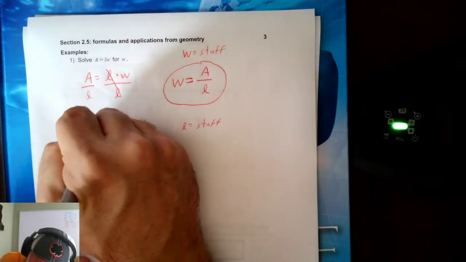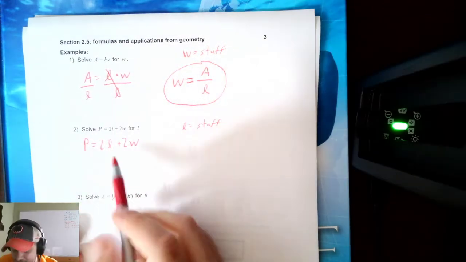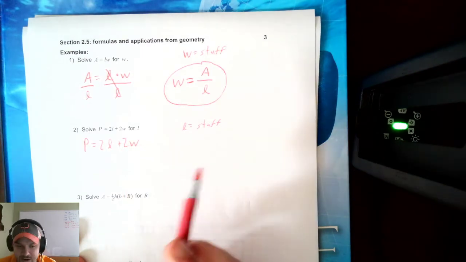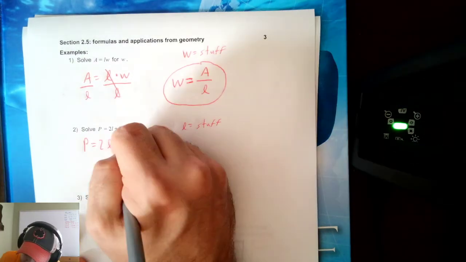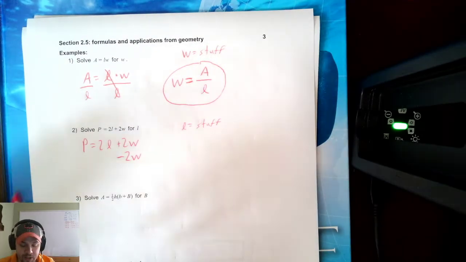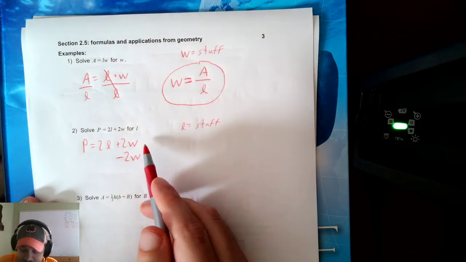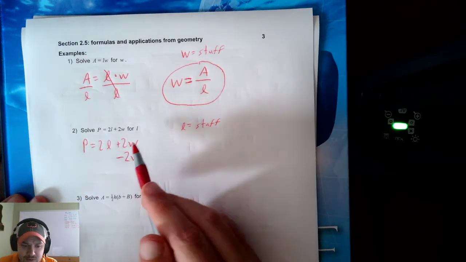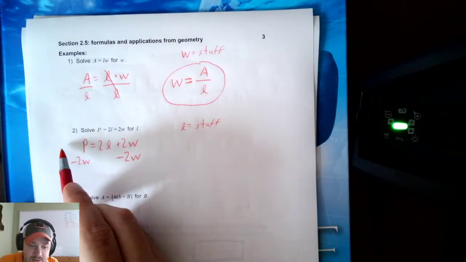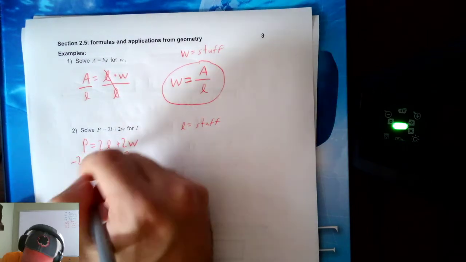Well, if I copy my formula down, the first thing I notice is I need to move this 2W over to the other side. I have 2W here that I don't really want. The opposite of plus 2W is minus 2W. You want to think in terms of minuses. However, if I do it to the right side, I have to do it to the left side. Normally, when we move variables over, we line them up with the other W's on the other side. There's no other W's, so I'm just going to line it up over here and see what happens.